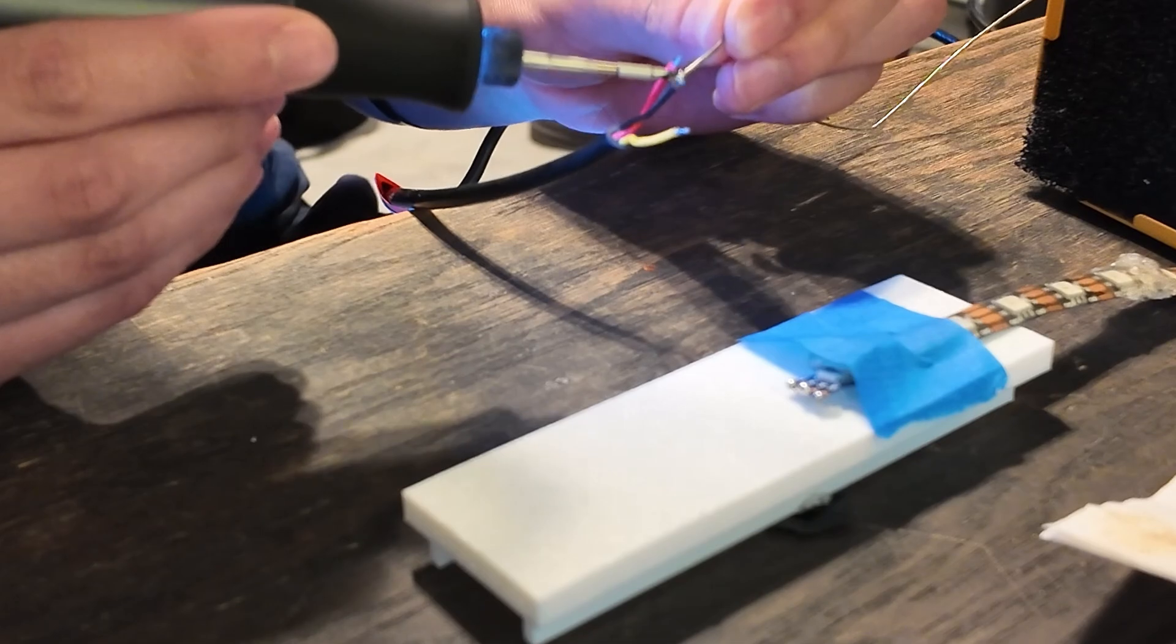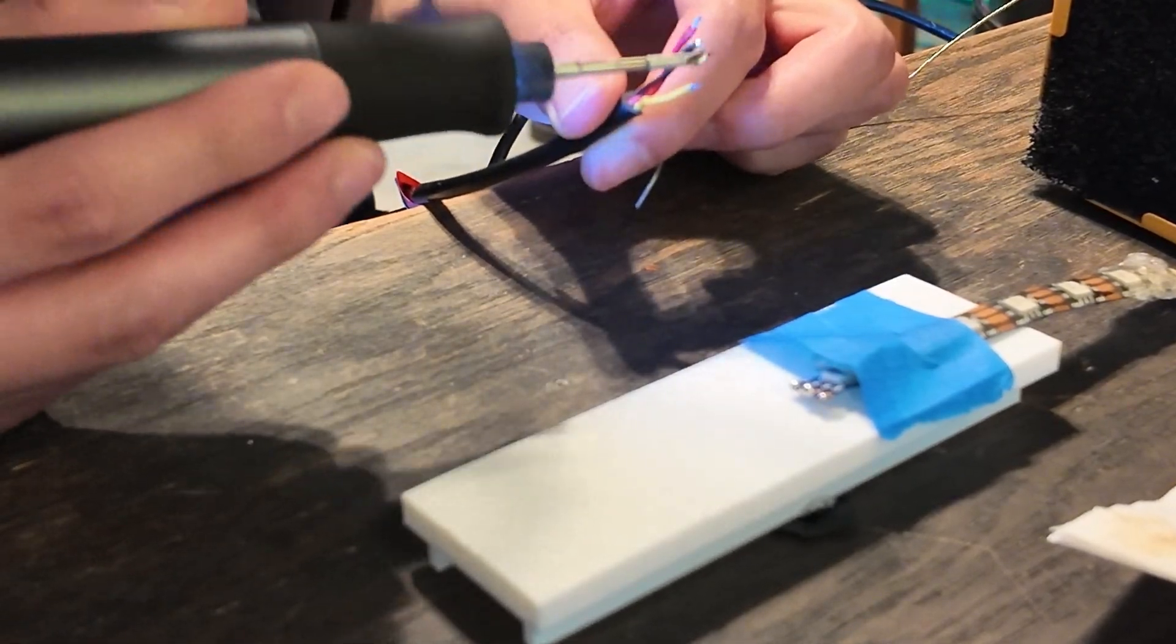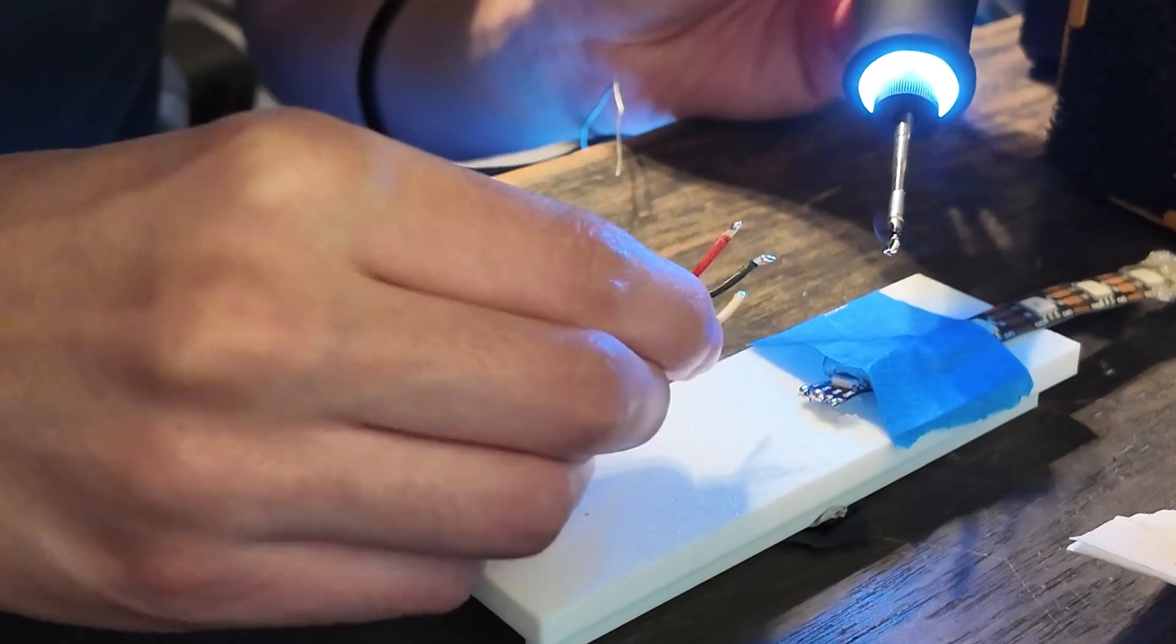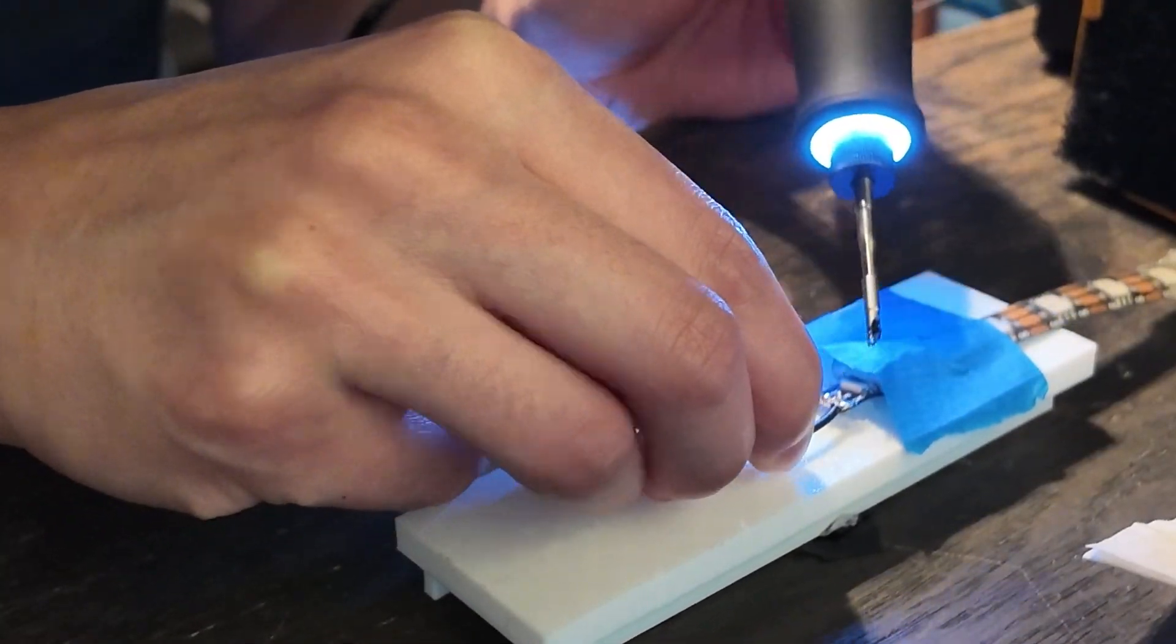There are four pin lights and I'm basically soldering the two gold connectors in the middle together and then just putting wires to it. Anyways, this is the background of this project. Let's get into the meat of it.